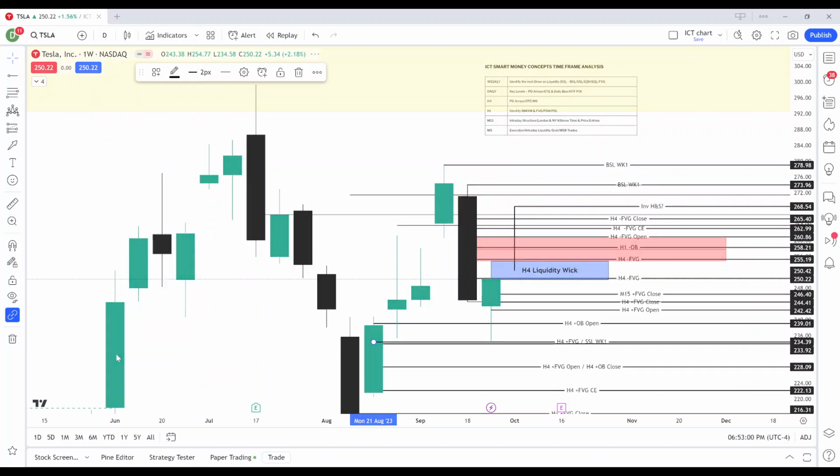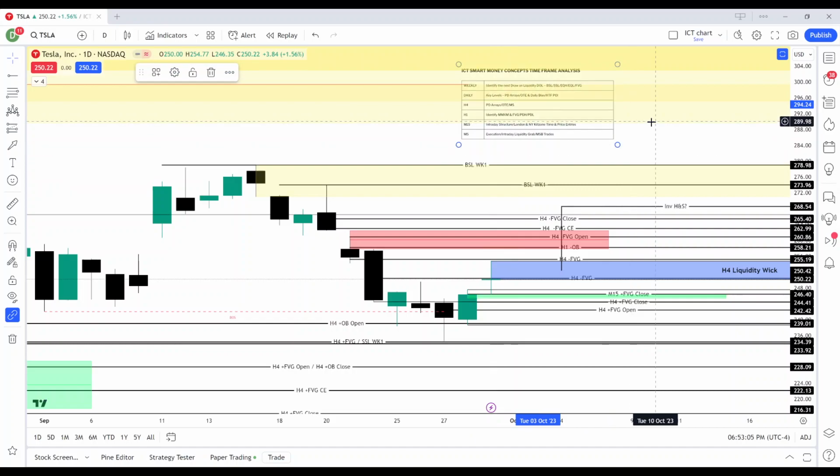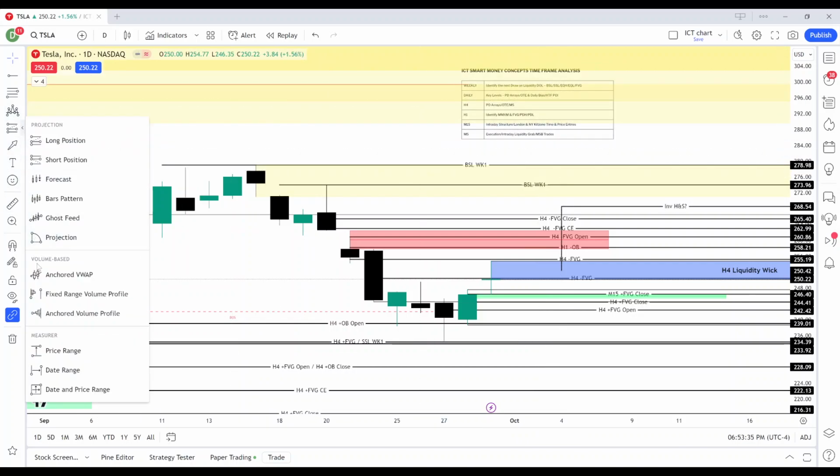Okay, now let's drop down into the daily and let's look at the Smart Money Concepts time frame. Okay, we'll drag it over here. The nice thing about having this just pasted there is you can drag it around. I haven't found a way to anchor it yet, but maybe there is, and I'll have to research a little bit more to see if I can anchor it directly to the same spot in each time frame. But for now, I'll just drag it around. So daily, we're looking for key level, price discount arrays, optimal trade entries, and daily bias, high time frame point of interests.